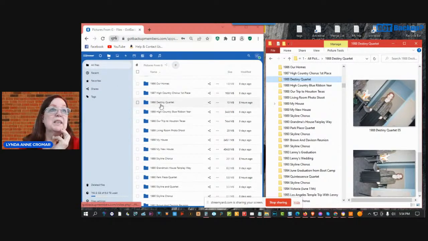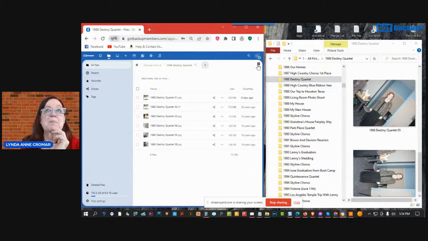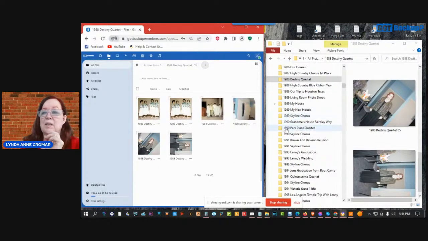But I'm going to go ahead and click on the folder that corresponds with that one. And here's that exact same folder on my cloud right here. Now, if I had some reason why I needed to clear some space on my hard drive and I didn't want to keep these on my hard drive anymore, I could actually delete these. I'm not going to because I worked hard, but I could do that if I wanted to and have them just up here.